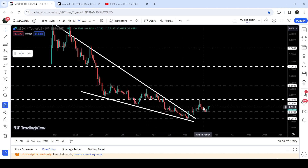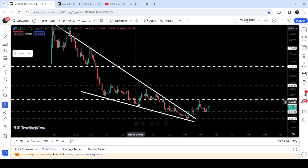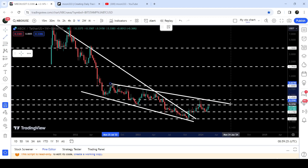After the rejection, the price tested this quite long-term support of 27 cents that had been previously working as a support here for several weeks and recently again it worked as a nice support. Now it is trying to break out this resistance of 36 cents that has been previously working as a support, then resistance, and now again for the past two or three weeks it is working as a resistance. At the same time the price also needs to break out this long-term downtrend line resistance as well.